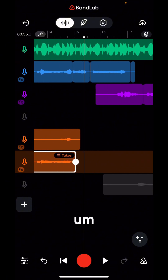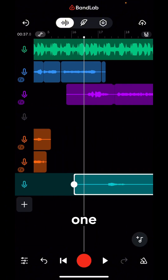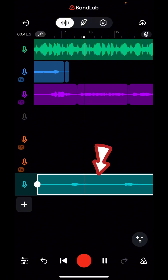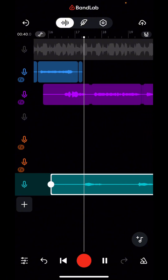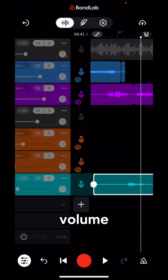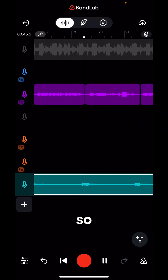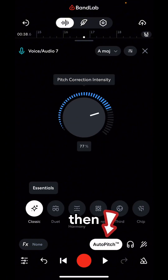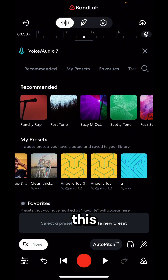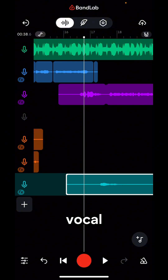Now this other backup vocal — let's unmute and mix it. Let's listen to how it sounds without any effect first. I'm going to increase the volume so we can hear it clearly. I'll add auto pitch and then go to FX and add the preset 'Angelic Tape.' These presets make vocals sound dreamy — that's why I like it. It just makes your vocal sound dreamy and gives it this ambient sound. Now let's listen to how it sounds.